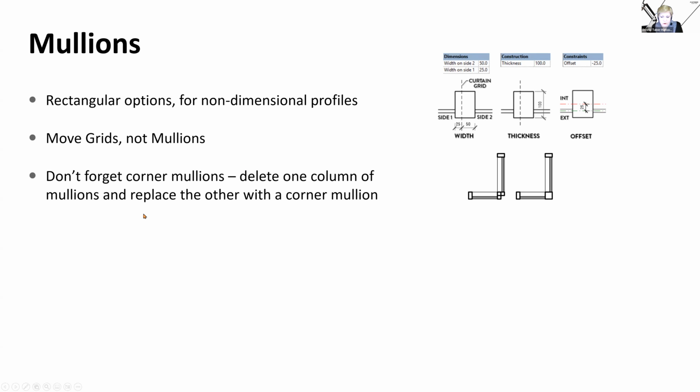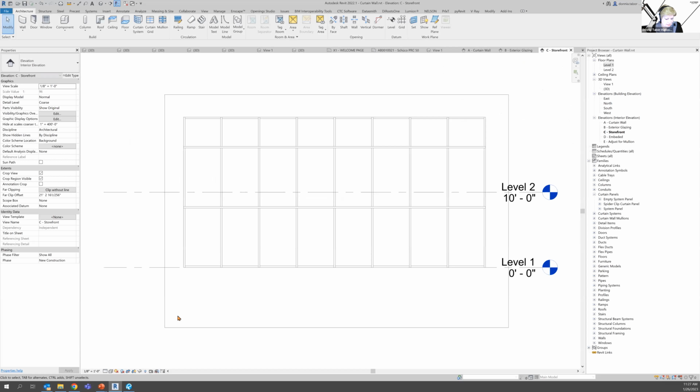Now, who wanted the corner mullion? You're going to love this one because this one is something I use in my class. Hey, there's a party going on. I see an emoticon with a party going on. Let's go to my floor plan. I have set it up right here.